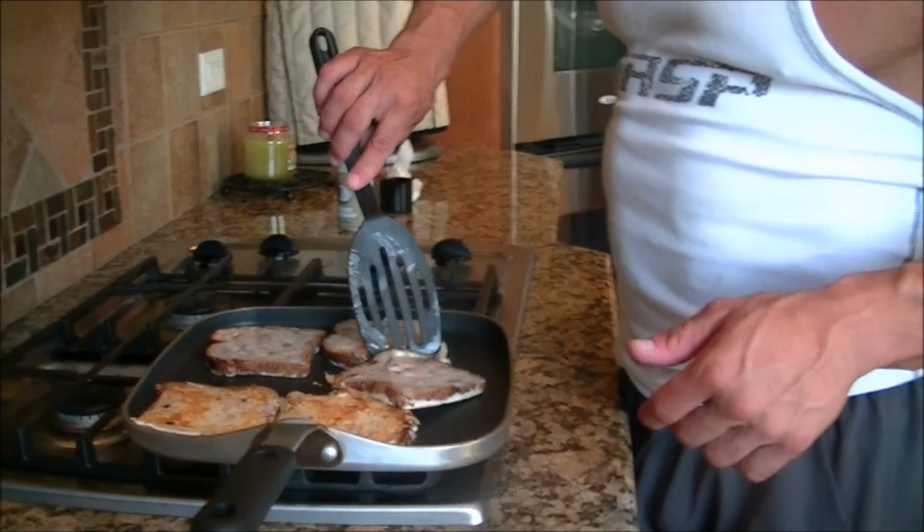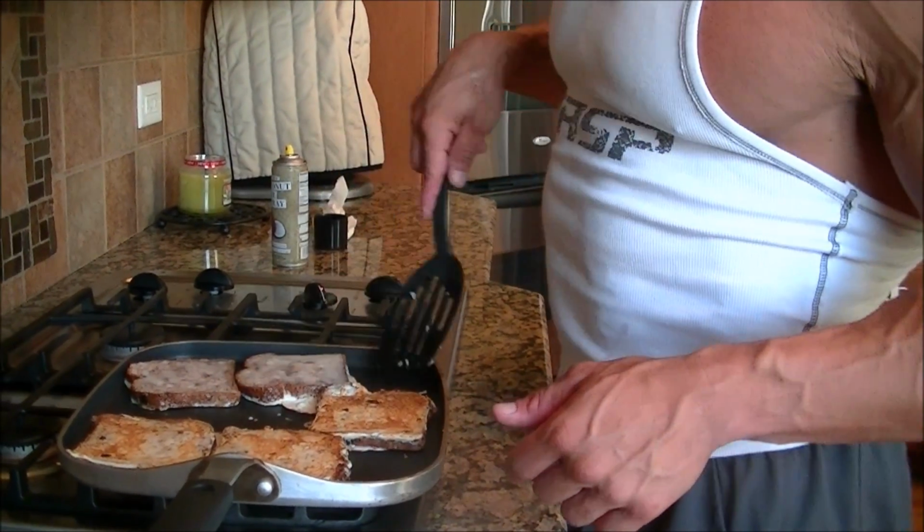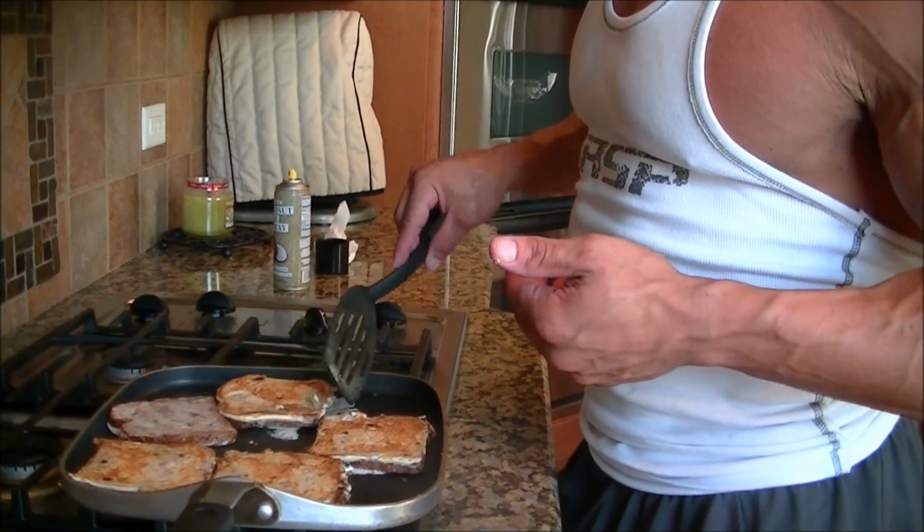We don't want it overcooked. I like my French toast a little undercooked, to be honest with you. I like it to be a little bit, look at that. That's mine. And if you have kids, you don't want any brown marks, like it's been burnt or anything.